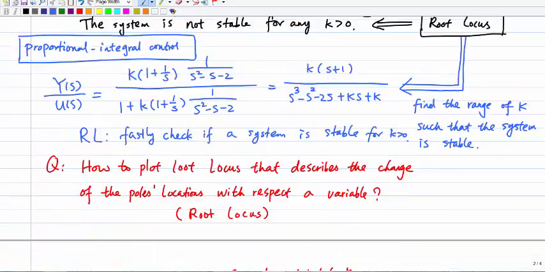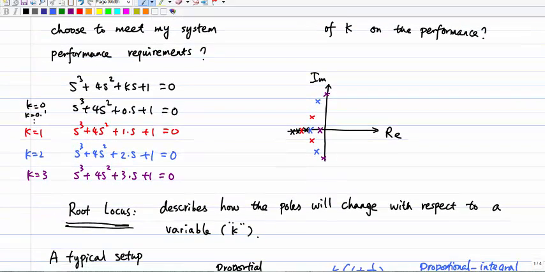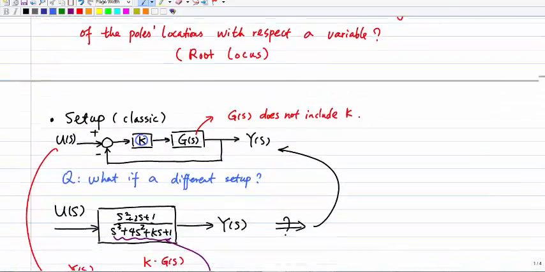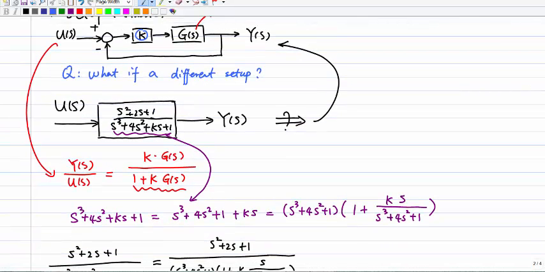I'm going to use just the example I mentioned to you here, because this is not a classic setup, because this is not a unit negative feedback with a proportional control. Can we somehow rewrite it in this form as well, or maybe something similar, maybe not exactly the same way, so we can still use the classic setup, and also the later on the ten rule that I will talk about, to draw the root locus? That's kind of the question. All right, so I want to show you that we can indeed do that. So how do we do that?